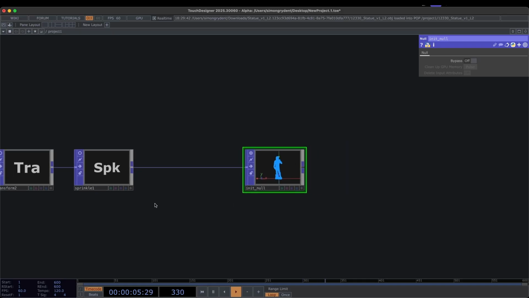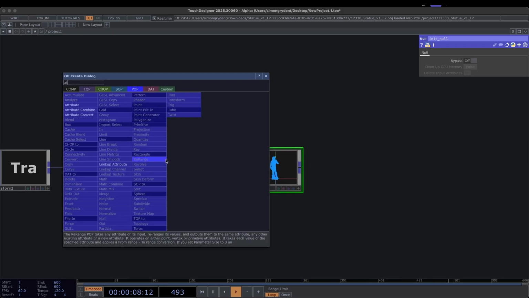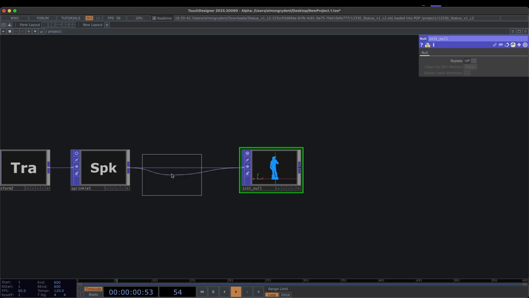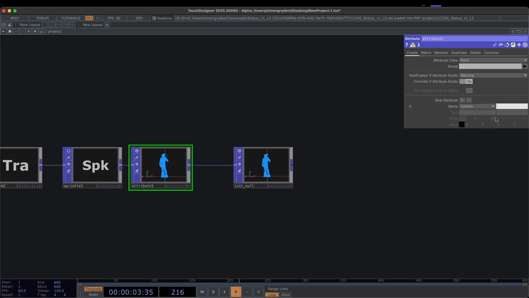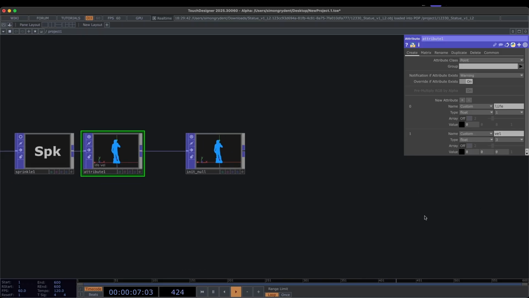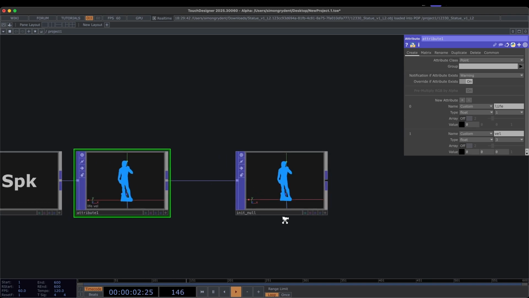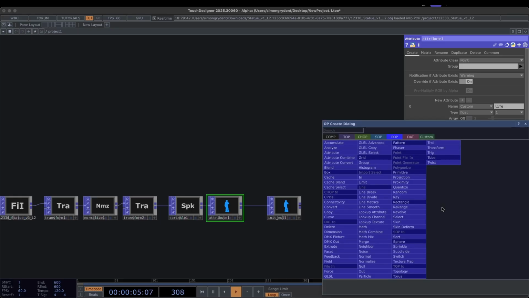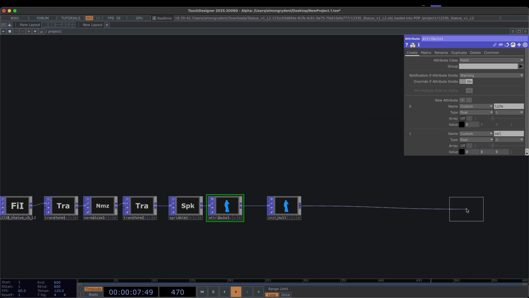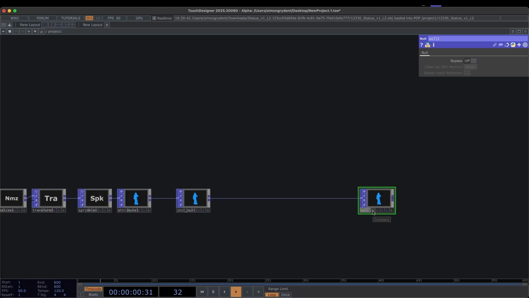And before our initializer here, let's also create some attributes. There are 2 attributes that I know we're going to want to have here. One attribute called life and another attribute called velocity, VEL. I'm setting that as a size 3 vector, so it's a float 3. And both of these are initialized to 0. Nice. Let's connect this to a null, and we name that feedback end null.